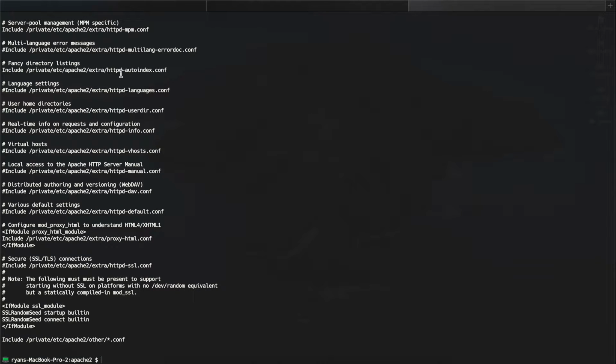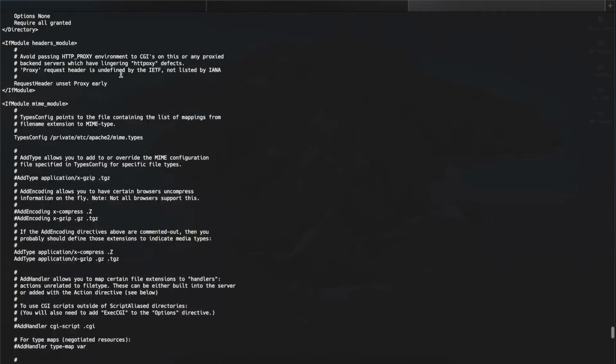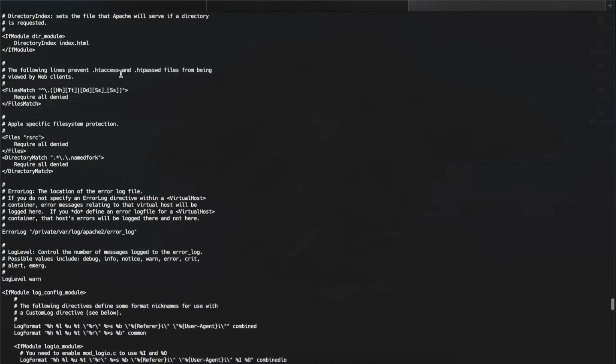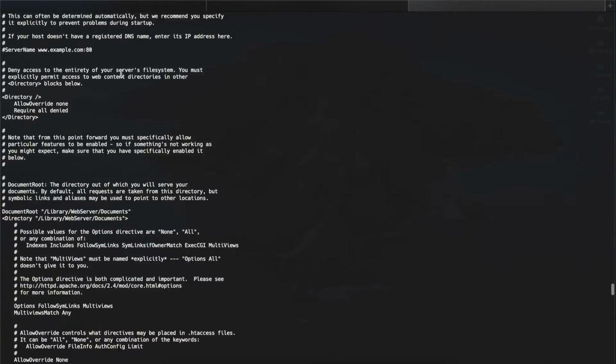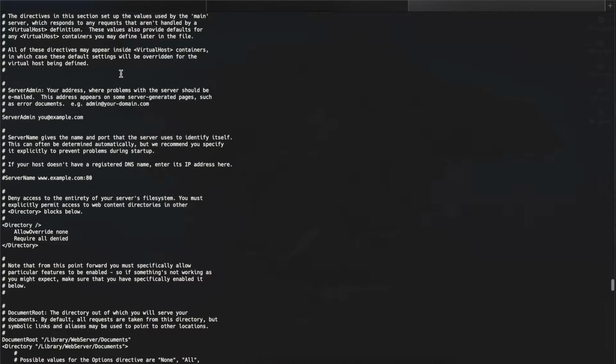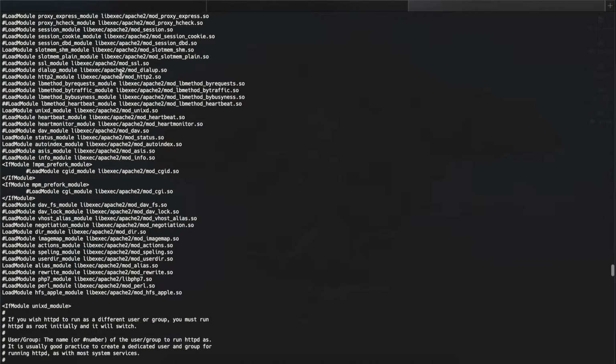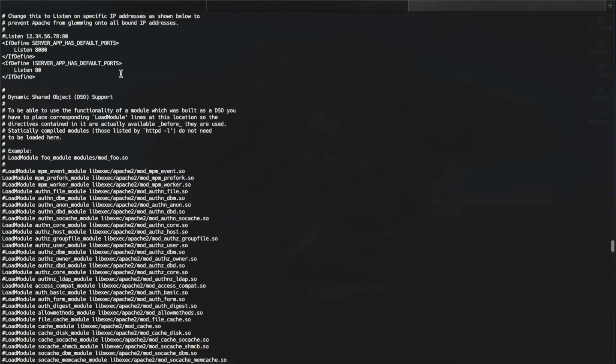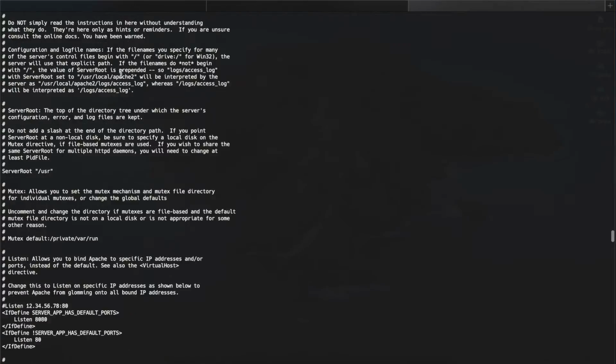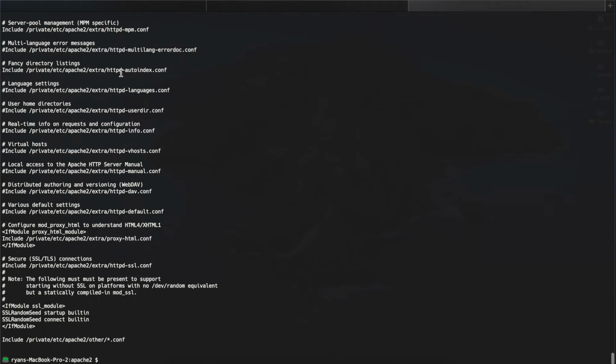So this is a good example of a configuration file. It has different settings. It has a root directory. It says what users can be involved, what modules to load, and a lot more. So this file should not change over time.